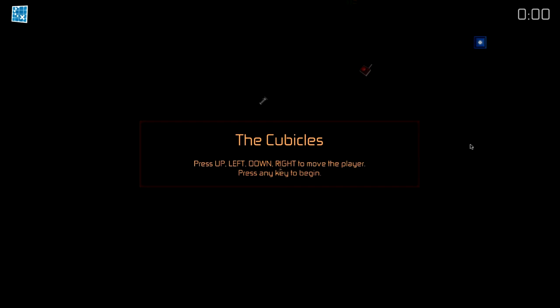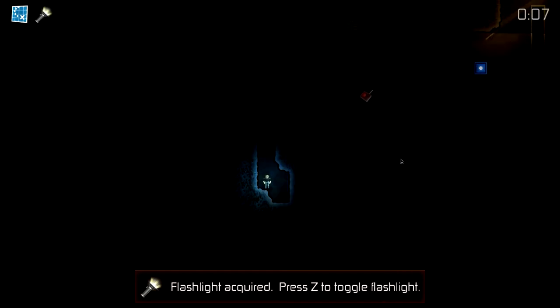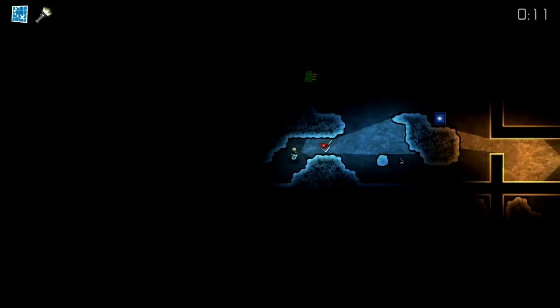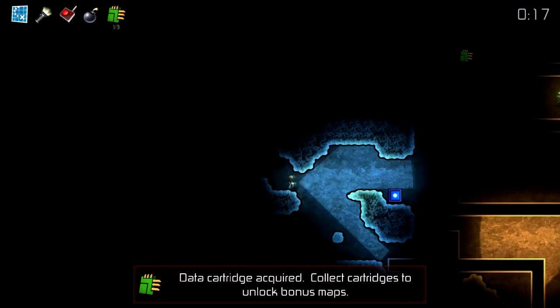Oh, the cubicles. Press up, left, down, right to move the player, press any key to begin. Alright, here we go. No, flashlight! There we go. There's my torch. Flashlight acquired. Supposed to say required. I'm like, what? Get my bombs. Gotta get my bombs, man, you know? Get the cartridges. Got one of those now.